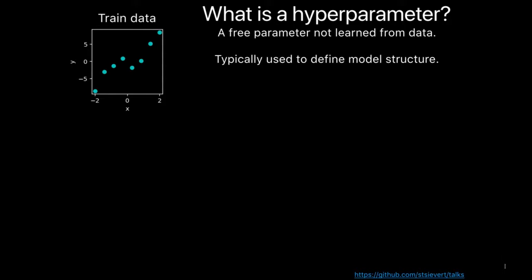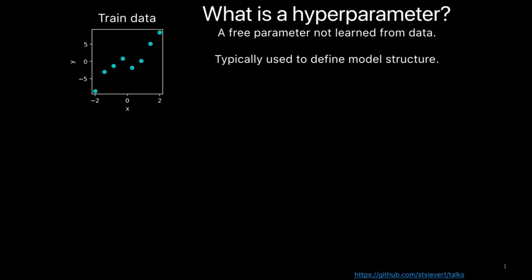Let's walk through an example to illustrate what a hyperparameter is, so you can speak the same lingo, the same jargon, I guess. Let's say we have some input and output. Here the input x is a single scalar. The output y is a single scalar too. So it's a really simple model. And we want to learn a mapping between x and y. So given an x value of 1, we want to say the y value is probably around -2 or something.